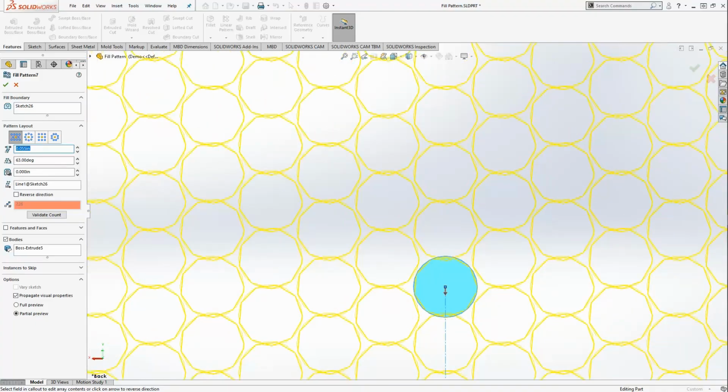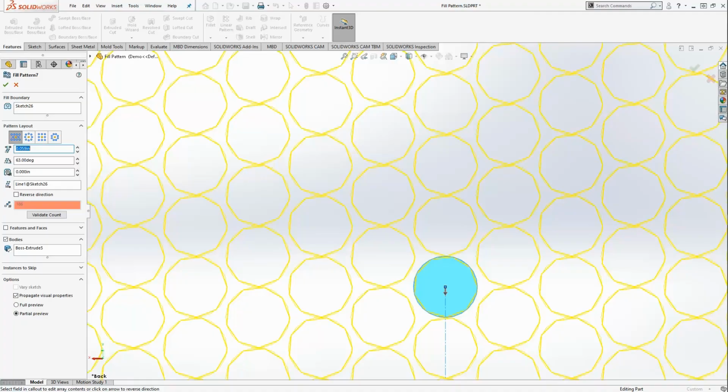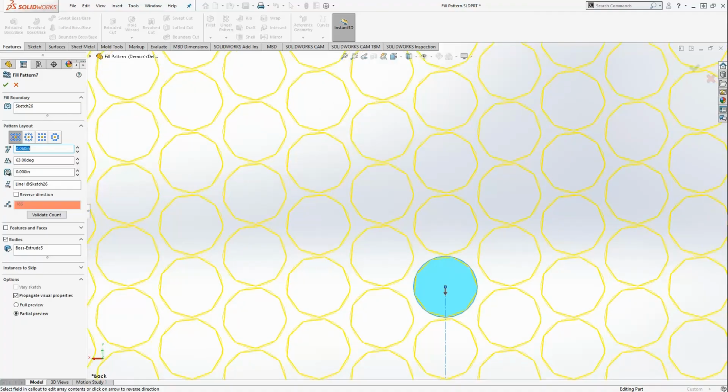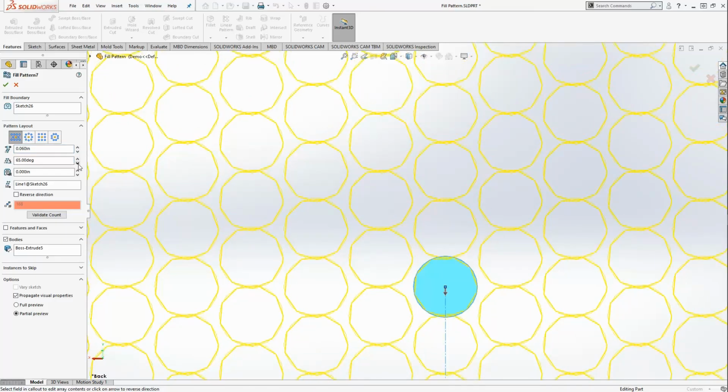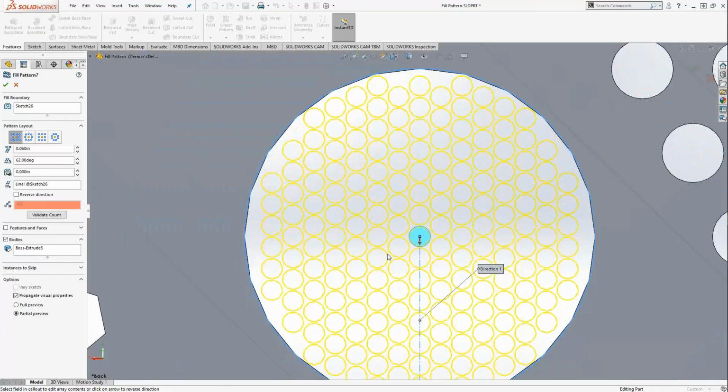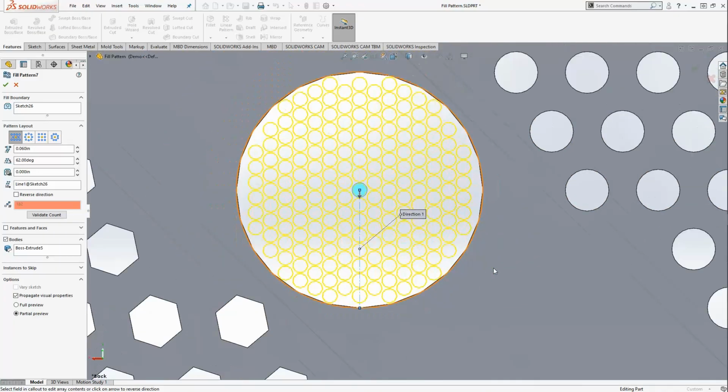So 55 was too close, 59 was just barely, 60 was a good spacing, and then if you change the angle, you can also go ahead and squeeze them even more. So this is a really interesting use because you can test how many bodies ended up within that area. So you go over here to validate the count, and then it'll count literally how many of those bodies can be contained within that circular area.